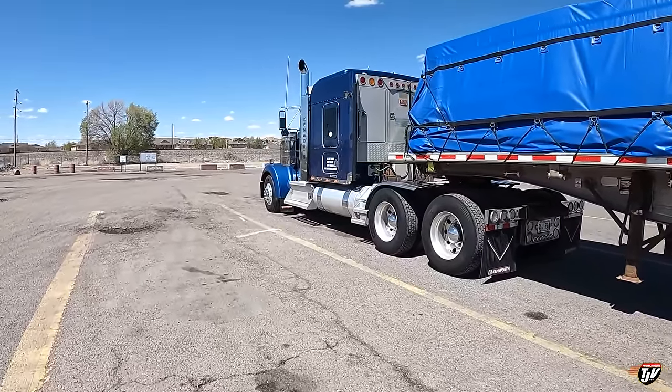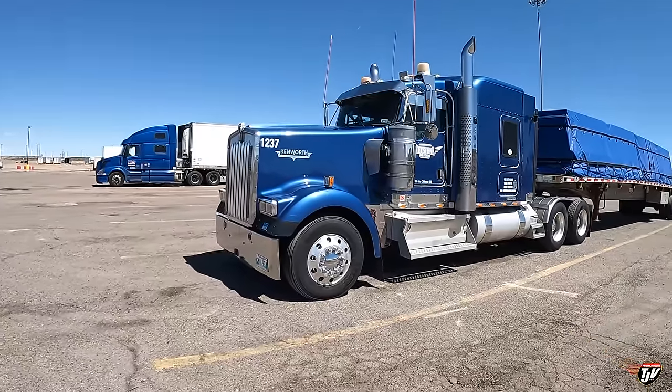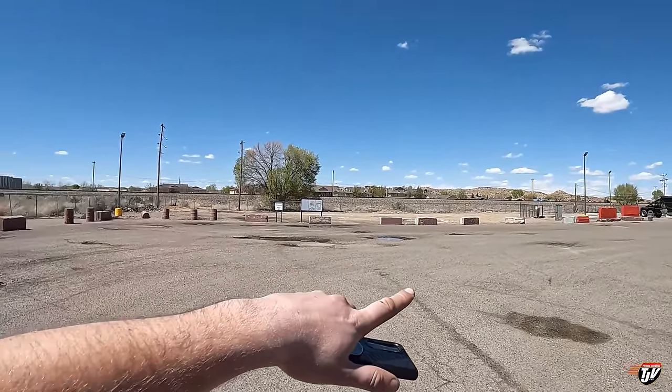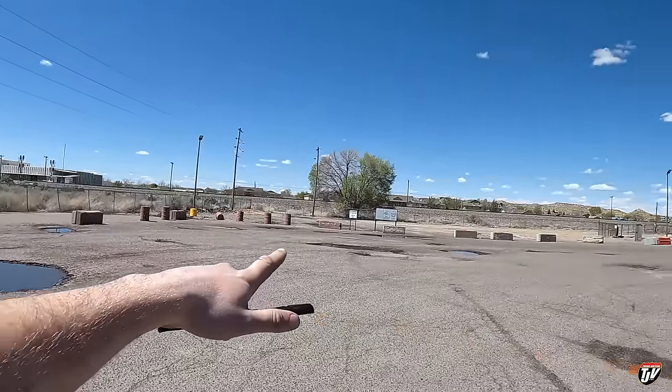Can't wait till I can get those wheels, tanks, and steps polished this year yet. Makes a trucker excited just thinking about it. Very nice. Okay. So now that I'm happy with that, I'm gonna go for a walk. There's a residential neighborhood right over there. You can see it. There's a road that goes around over there that leads to it. I'm gonna walk up and down there until I reach my 3 miles. Get my 3 mile minimum in today.